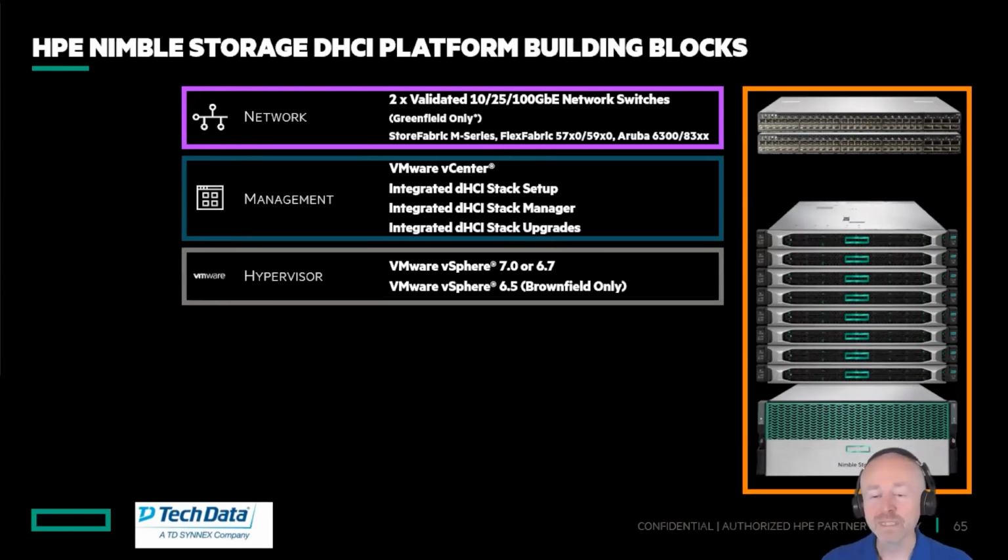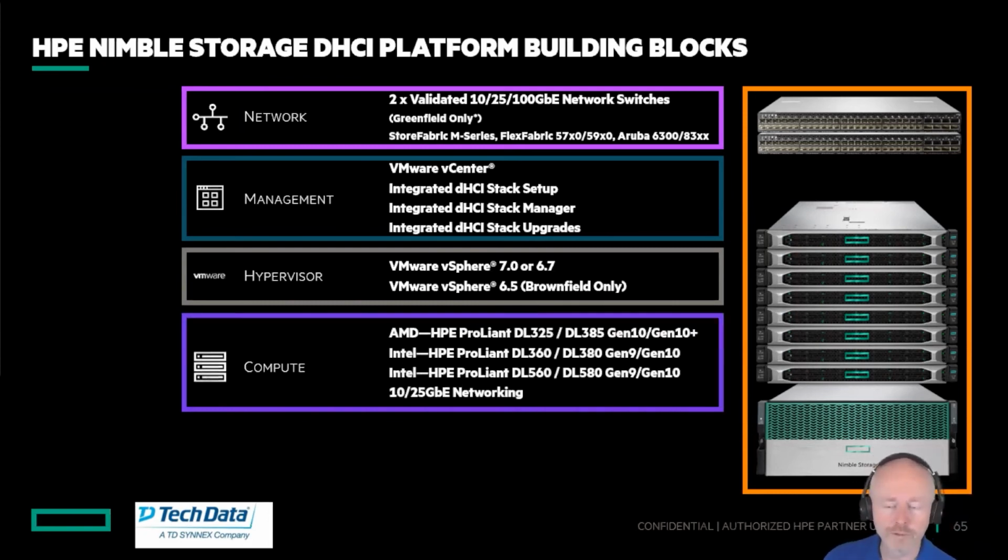You will see with dHCI, yes, it is supported if you have a customer with existing ProLiant servers, and those ProLiant servers are still supported. It's Gen 9 and Gen 10 servers. Well, at that moment, you can order a dHCI setup with the Nimble or the Electra array only, which is called brownfield then. So you provide the compute and you just order the Nimble array with the dHCI software on top of it. And so there you go.